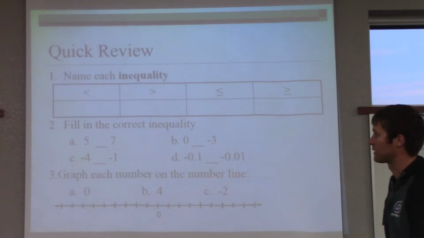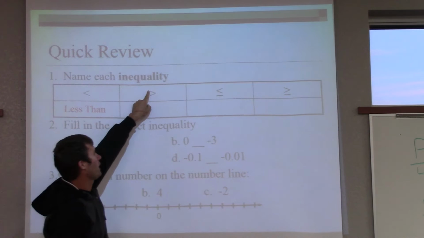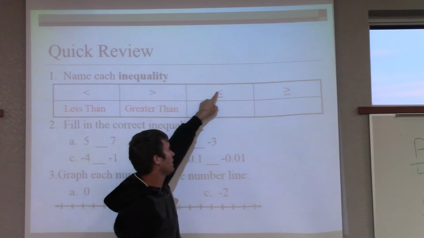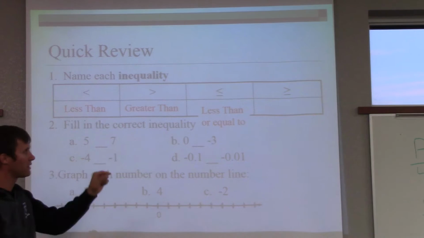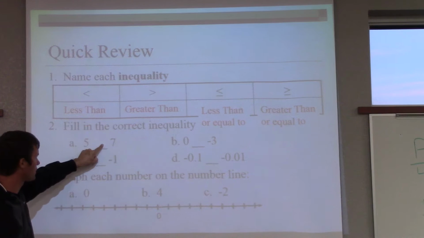So just a couple things to remind you, if our sign is going this way, this means it's less than, right? Because the smaller point is pointing towards it. Okay, if our number's on this side, we'd say greater than, less than or equal to. If it has a line underneath, it means it can be less than that number or even the same as it. And then greater than or equal to would be greater than that number or the same as it. So if we want to go here, we'd say 5 is less than. The smaller end points towards the 5.